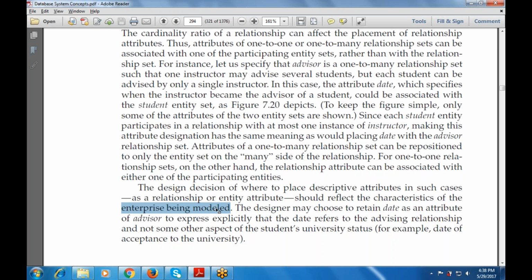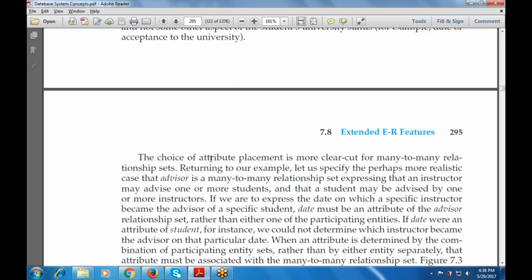And the choice of attribute placement is more clear-cut for many-to-many relationship sets. Returning to the example, let us use the more realistic case that advisor is a many-to-many relationship. That set expresses that an instructor may advise one or more students and a student may be advised by one or more instructors.